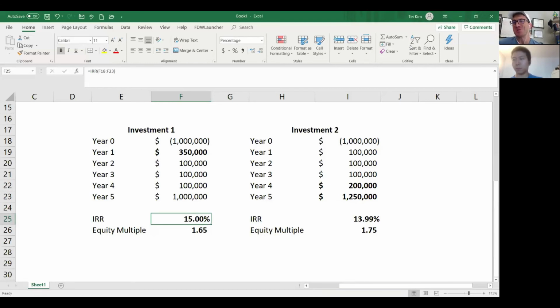So this is where you want to come into risk reward, right? For me, if we're getting to the last innings of a cycle, like the peak of a cycle, kind of like where we were pre-COVID, I may be more inclined to go with investment one, because the risk is less, because I'm getting the majority of my investment back in year one than have to wait 5 years. We don't know what's going to happen in 5 years.